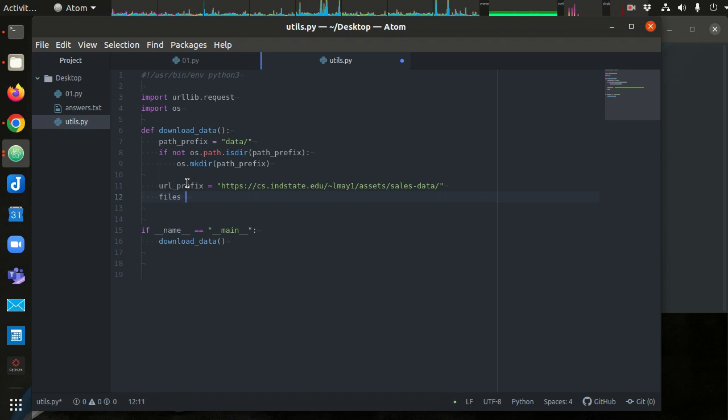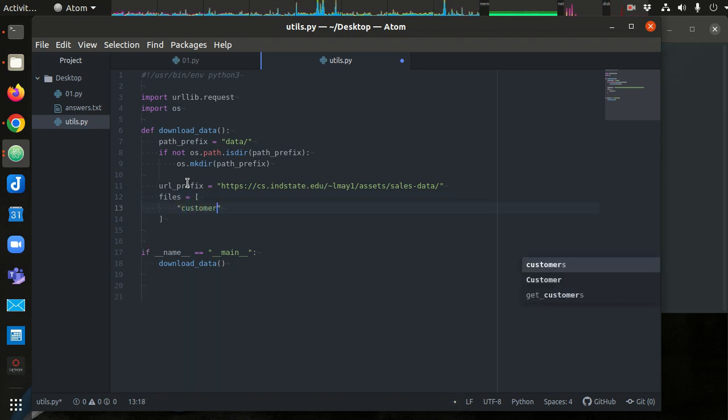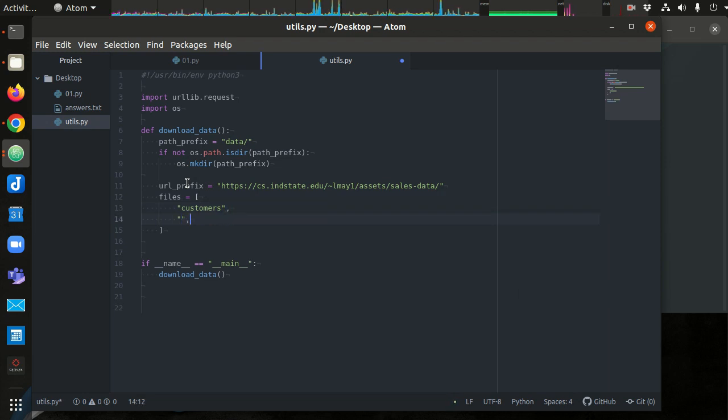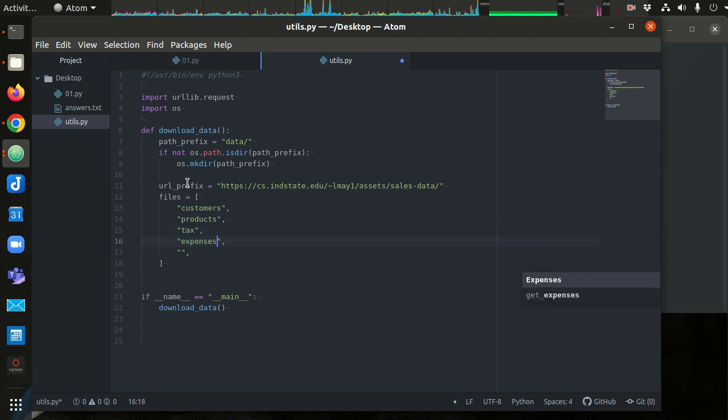So files is going to be an array, and I can say customers, products, tax, expenses, okay, and then these are CSV files, so I'm going to have to add that .csv at the end.